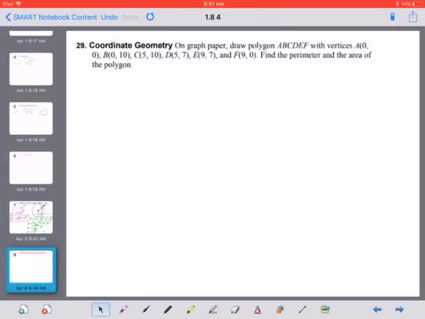And we were also asked a question about problem number 29. Let's see what's going on here. It tells you on graph paper we're supposed to draw this whole mess out here with what looks like 6 different points, and we're supposed to find the perimeter and the area of this figure. This might have been a little neater to do if we actually had graph paper, but we'll do the best we can right here and see where we're at.